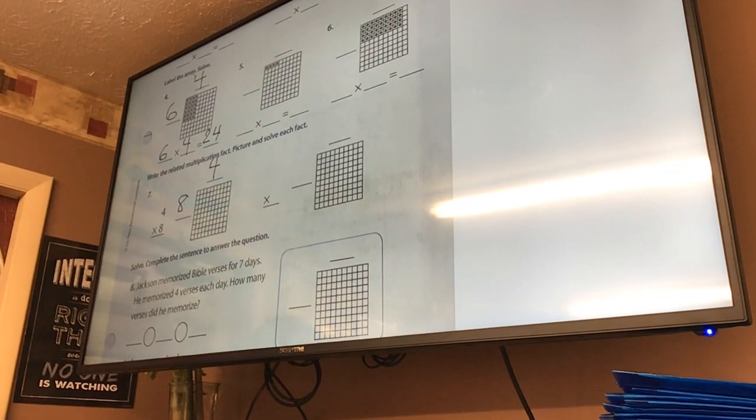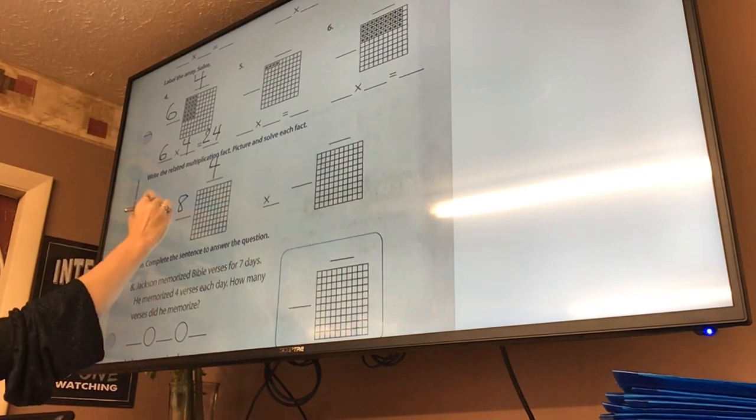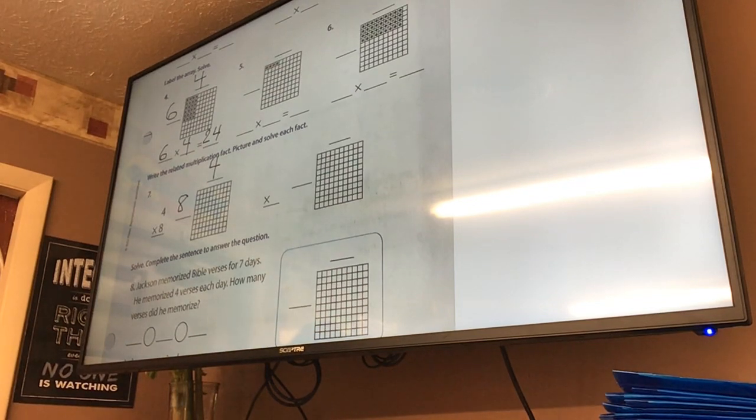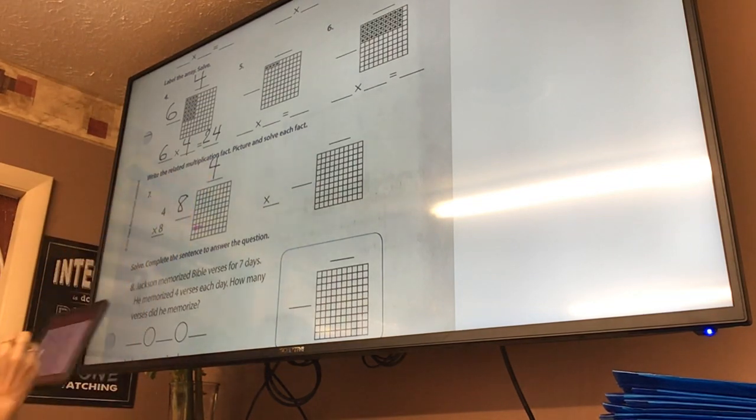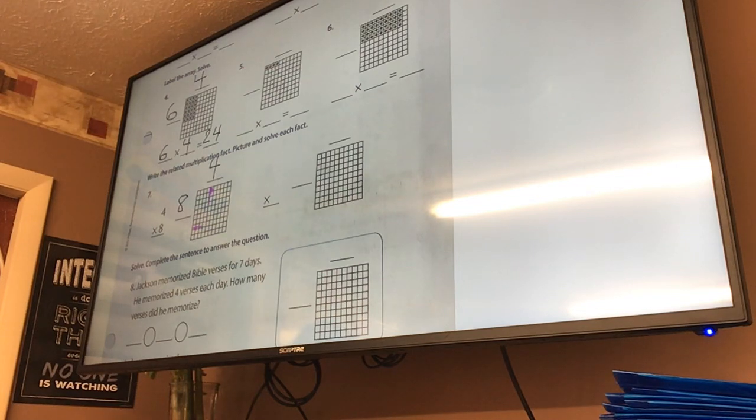All right, now this is the important part. I want to do this in purple. Since there is an 8 on the side, you need to figure out where 8 would be and draw a line. I stop down here where the 8 is, and then over here count across the top till you have 4, and draw a line there until they meet. Then you color in all of that, so that you have colored a rectangle that is 8 rectangles by 4 rectangles.